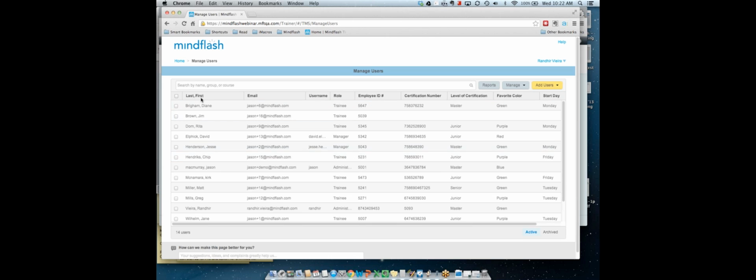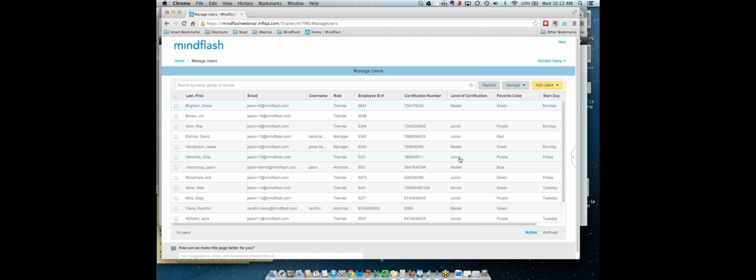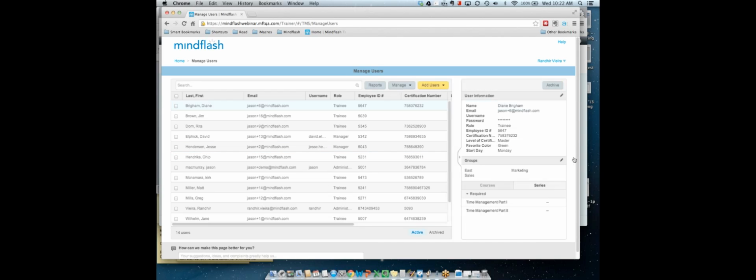When we click on a person, it reveals the panel on the right-hand side that gives more details on that trainee, including group membership, what courses they're in, what the status is, things like that. Previously, when you closed this panel, it was not possible to reopen it without re-clicking on people. Now it's got that little icon that allows you to open it, so you can just pop that open and close as you see fit.